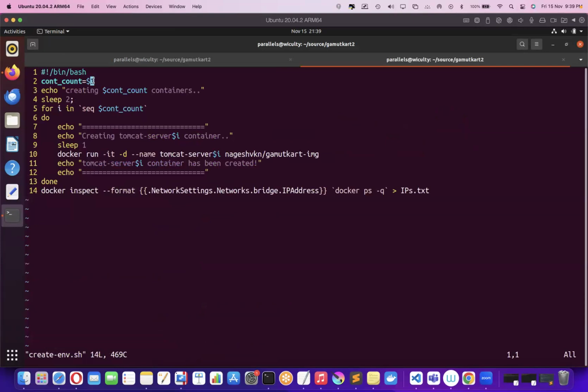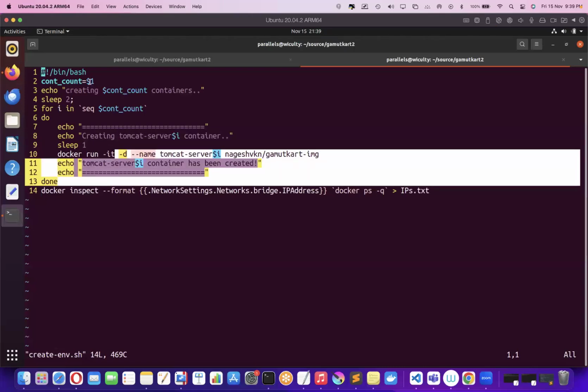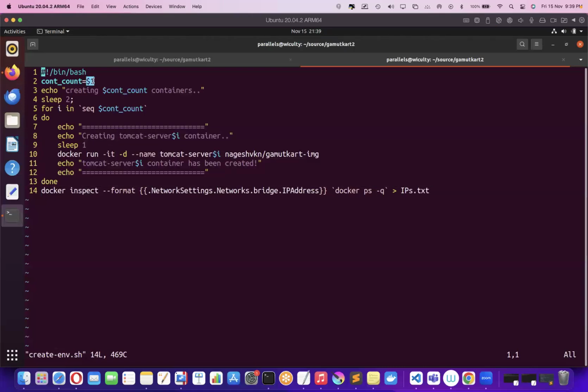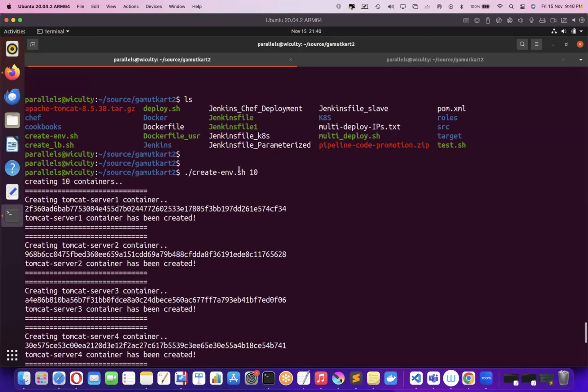I'm assigning that, because I cannot use $1 directly here. That doesn't look good. Okay. So I'm assigning that $1 is 10, right? 10 will come in this case. If the user is giving 100, you get 100 here. So I'm assigning that to a variable, container count. So container count has 10 in this case. What is the value of my container count? 10, whatever the user is giving.